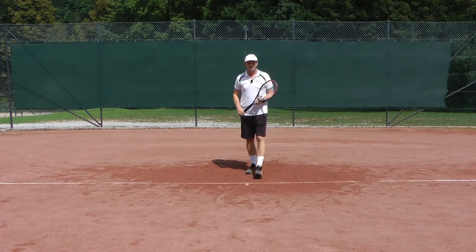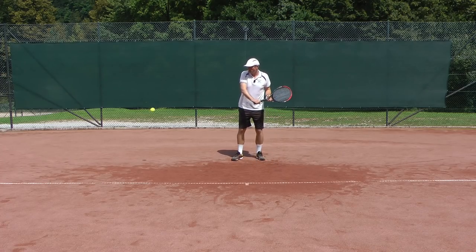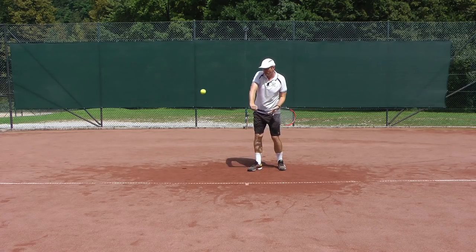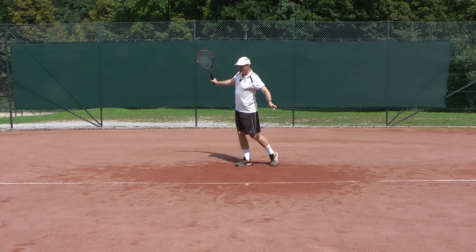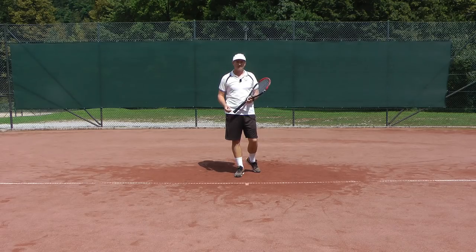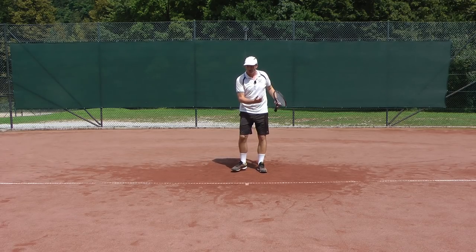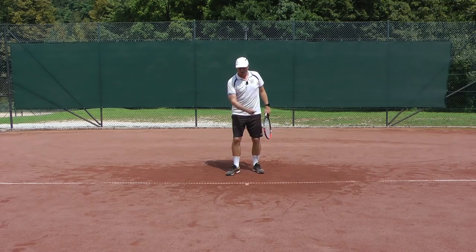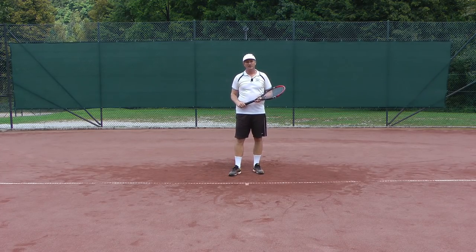On the one-handed backhand, you can also have a lack of hip rotation. It's not so obvious, but I can try and show. The player is just kind of hitting like this and you can see nothing happening here. They can do everything right, but they're just like this instead of engaging their pelvis and doing something like this. So there is less hip engagement in a one-handed backhand than in a two-handed backhand or forehand. And in my experience, it tends to happen a bit more naturally. Players don't really have such big problems engaging a bit of their hips. It comes a bit more naturally, like throwing a frisbee. But usually the problem is on the forehand and two-handed backhand.